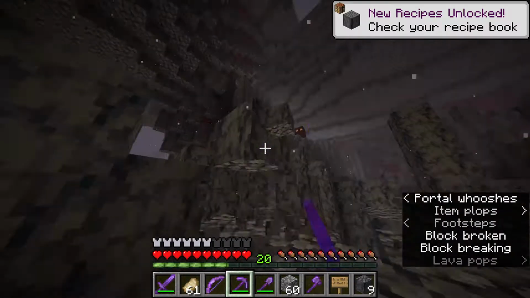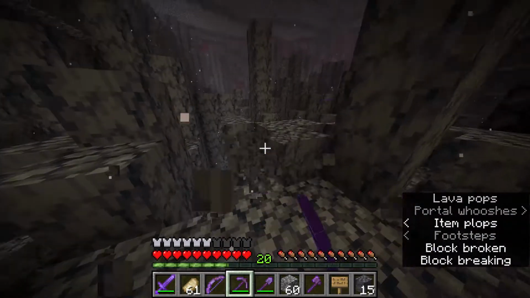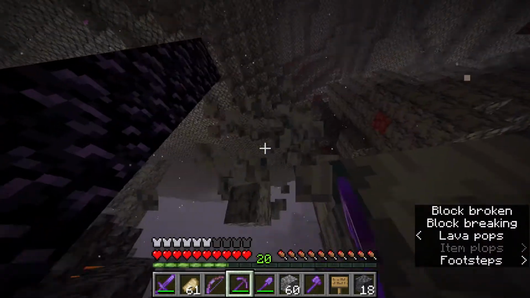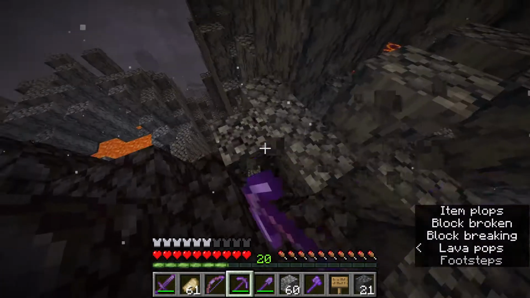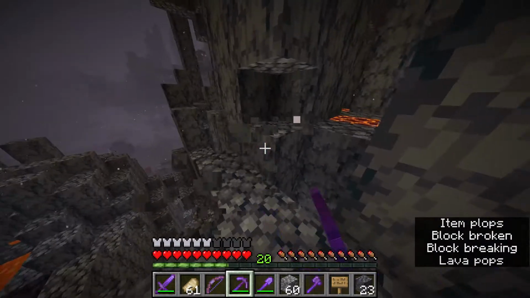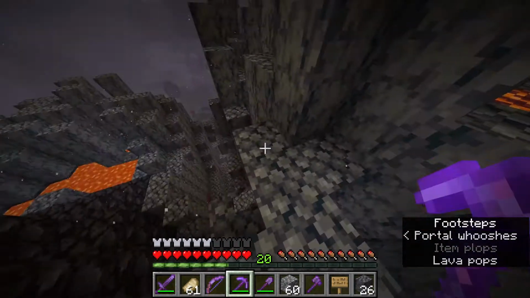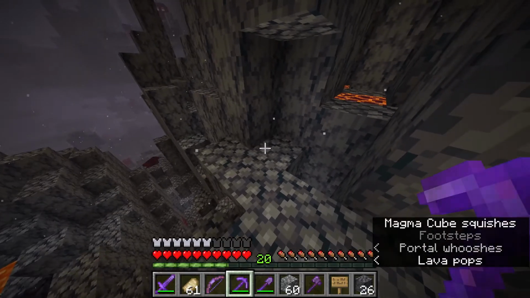That sounds so satisfying for some reason. Oh, lava. Oh yeah, basalt deltas are full of lava, so you're going to need to be cautious when you mine basalt. I mean, there's one right there, so best to keep on your toes.